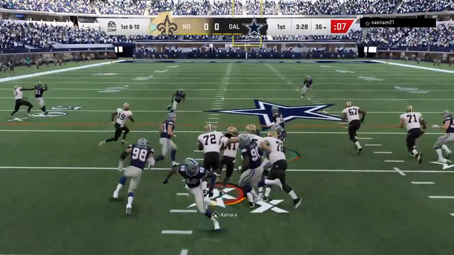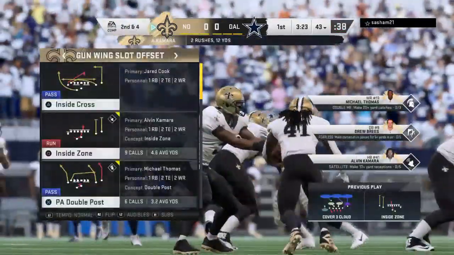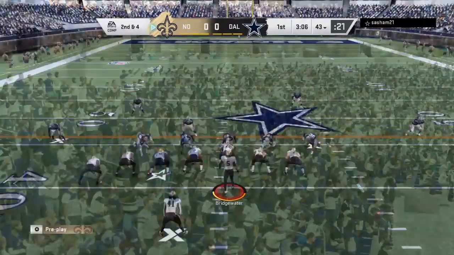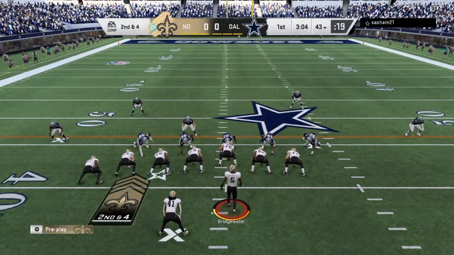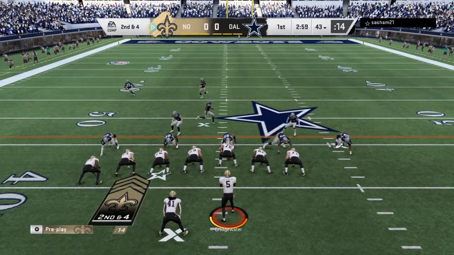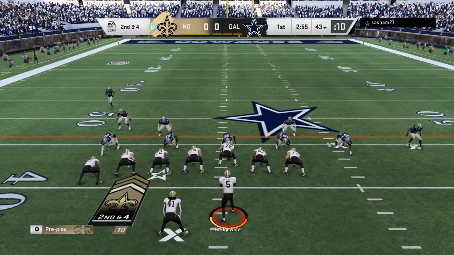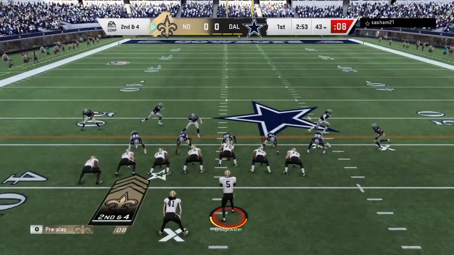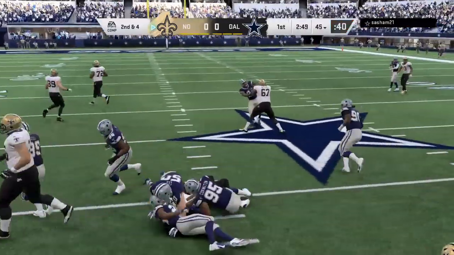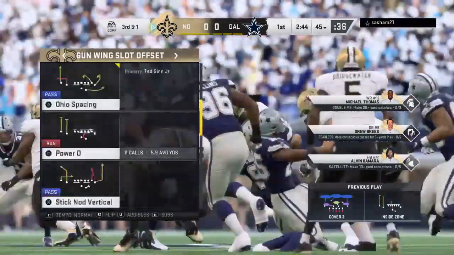From the gun, it's a run for Kamara, and a 6-yard gain gets him right around the 43. All right, Brandon, I know we're in the early going here, but those kind of runs, they're going to open up a world of opportunities for this offense going forward. On 2nd down, Kamara. And this won't be enough to pick up the first. A gain of 2, 3rd and 1.